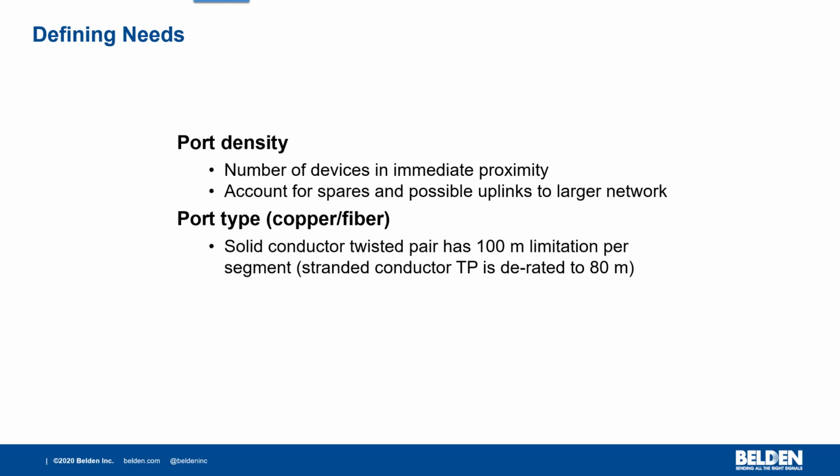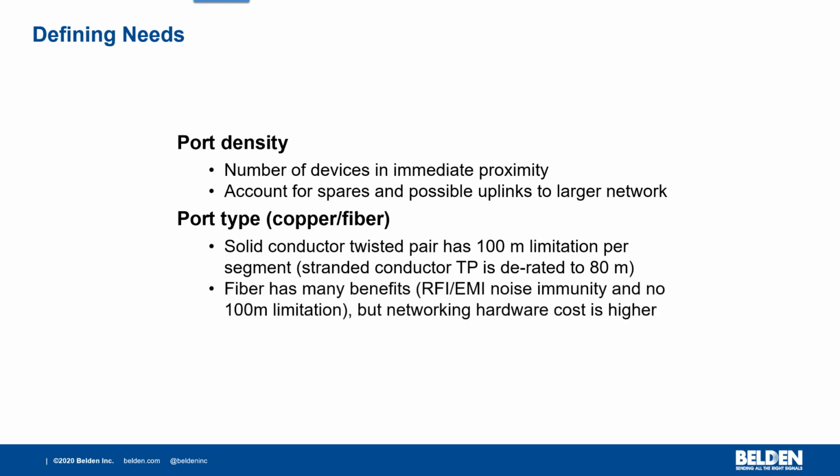So it needs to be known that a solid conductor for twisted pair has a 100-meter limitation, and for stranded conductor twisted pair, this is then derated down to 80 meters. So be aware as to what your pull box of bulk fiber is, and this is then going to dictate the maximum distance that you can communicate. And obviously this is in a very RF EMI free type of environment with properly terminated connections.